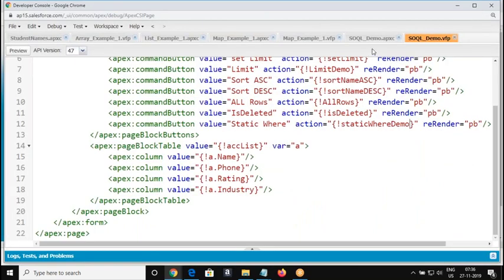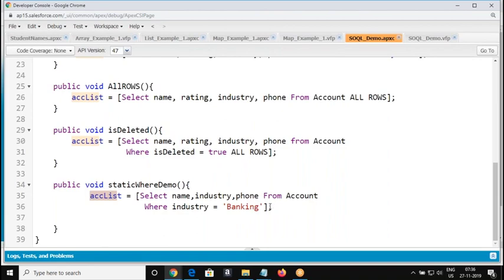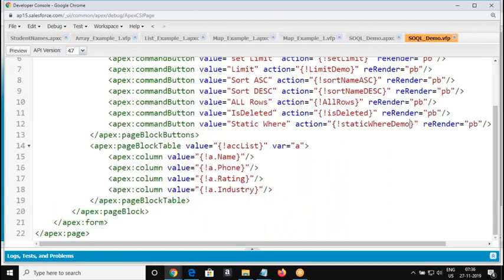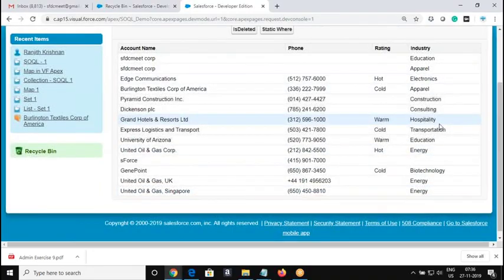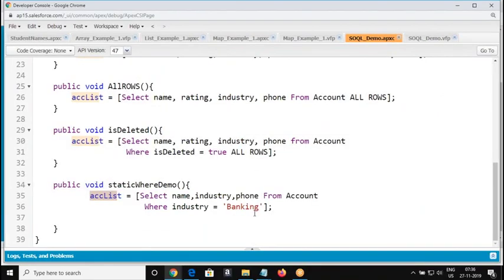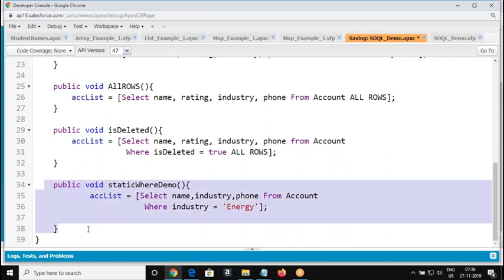Okay, right. What's the problem here? Yeah, there is no record for banking. I'll go with energy. Right, so this is one method.